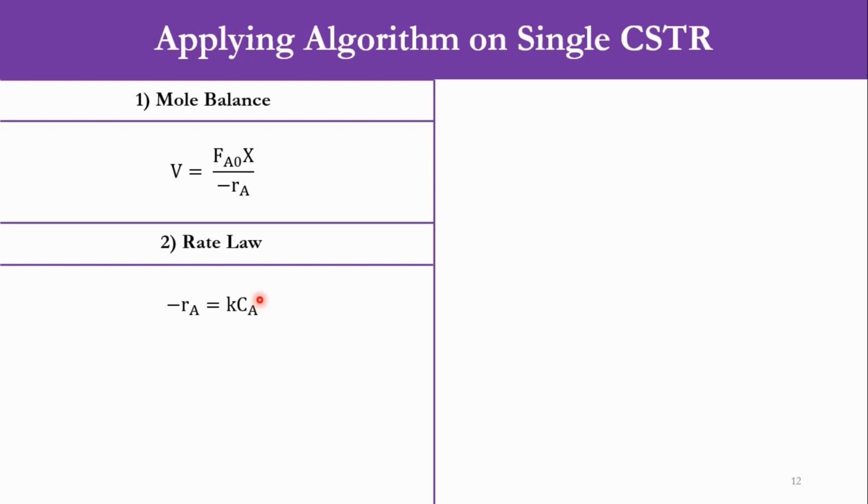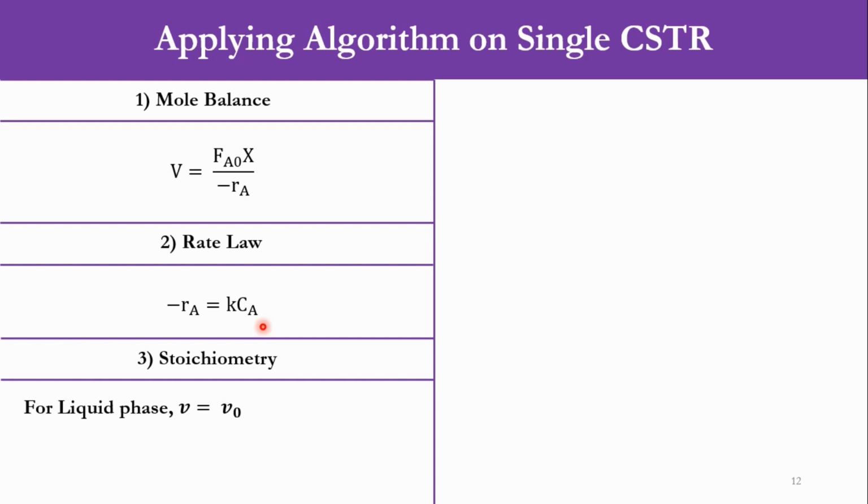It has been given in the statement that water is in excess. Once a quantity is in excess, if you remember example 5.1, that was given over there as well, and this is the carry forward of that one. I will give its link in the pop-up link as well. Water was in excess, so we said that Cb will not play any part in the rate law equation. That is why it is not included here as well.